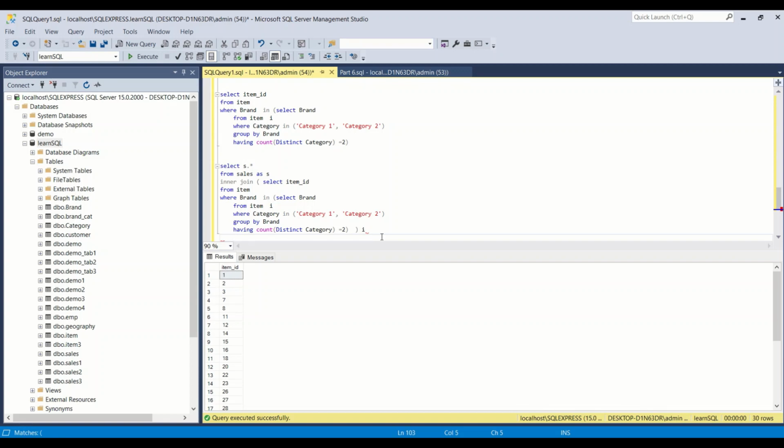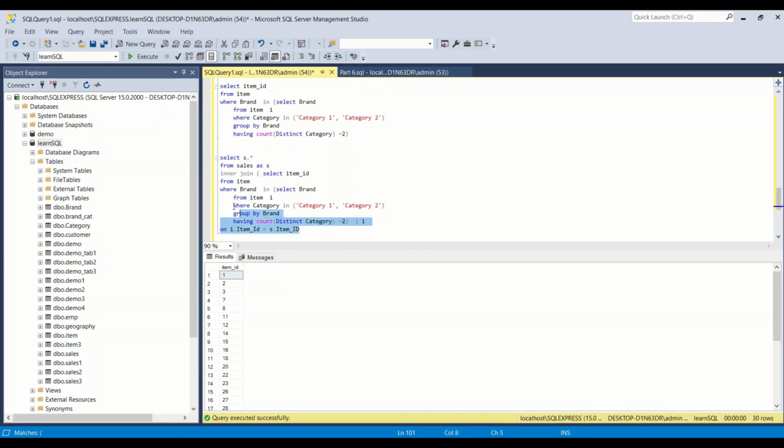So inner join on i.item_ID equals s.item_ID. Fine. Anything else we need? I don't think so. Let's try that out.